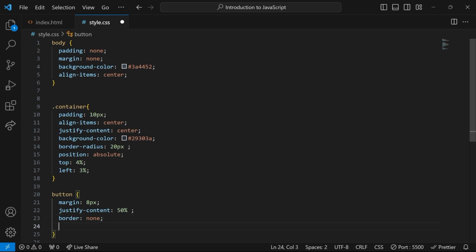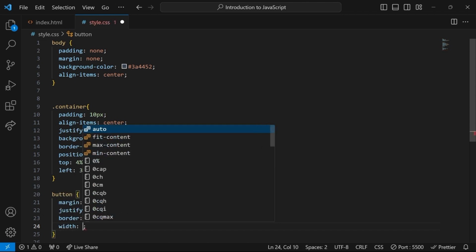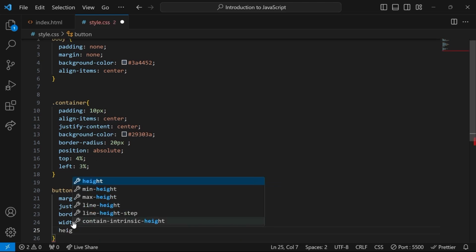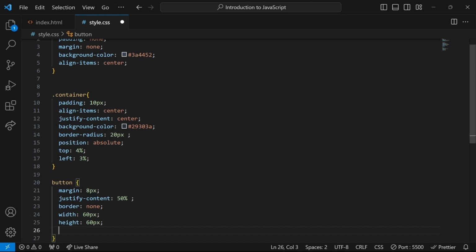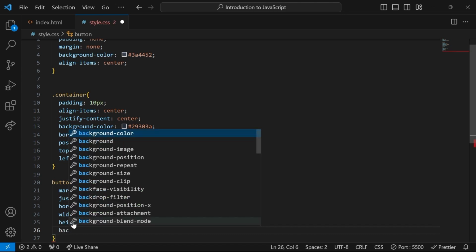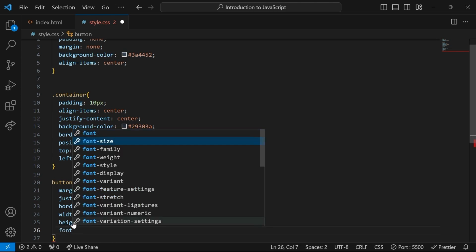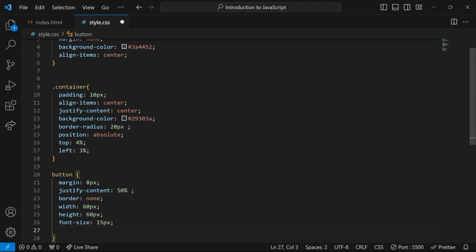Then after that, I am going to give the element a width of 60 pixels, give it a height of 60 pixels, and I'm going to give the element a font size of 15 pixels and a color of 3A4452.